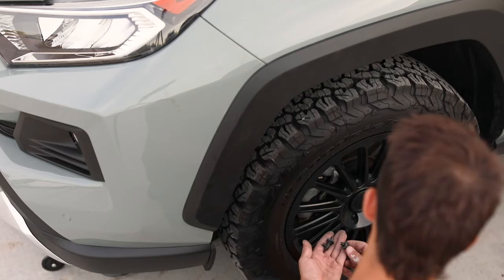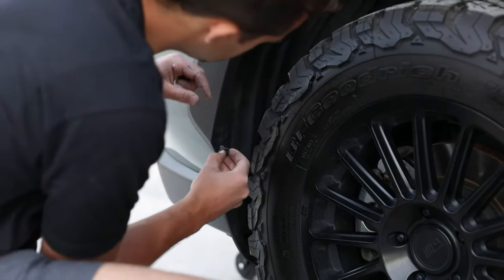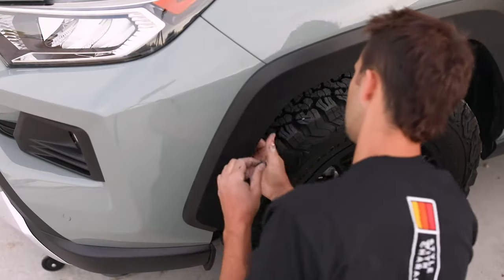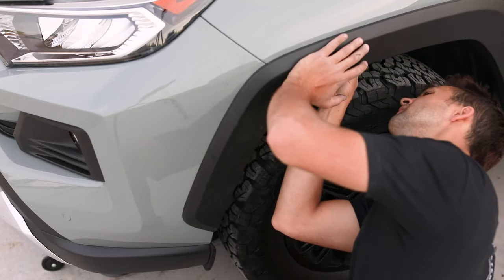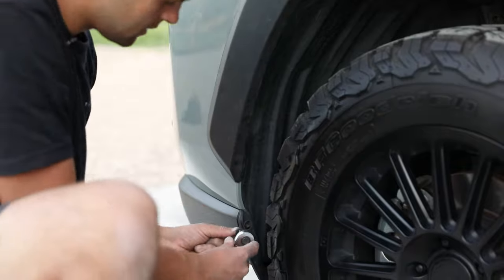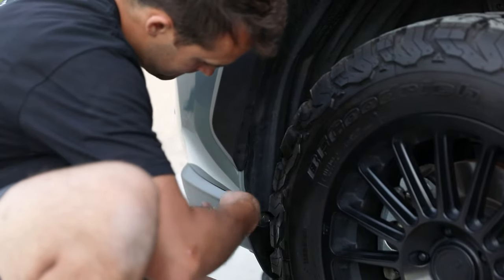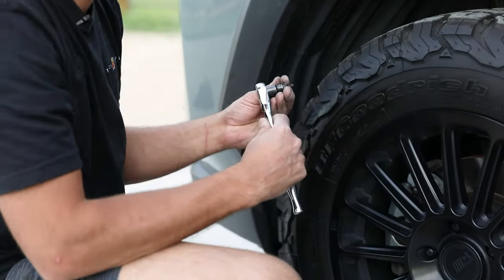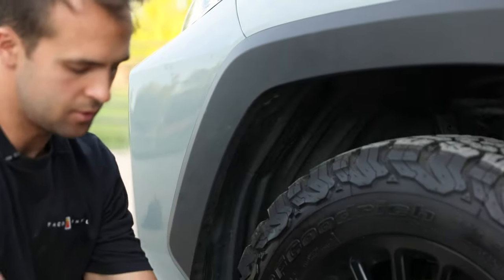Now let's go over to the fenders. Down low, we're gonna have our three clips and then our two screws. The longer screw goes down below. I'm gonna first do these clips that are kind of like around the corner, hidden a little bit. A little more tricky to get in. And the last one is up here. Okay, done. Tighten these guys up. Not too tight, just snug. Plastic will strip out pretty easily. Cool, let's go on to the other side.